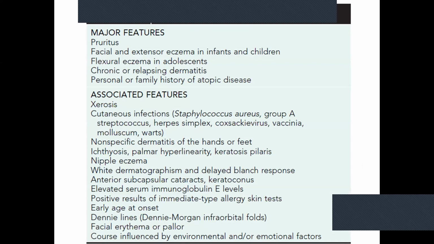Other features can include xerosis, non-specific dermatitis of the feet, white dermatographism and delayed blanch response, elevated serum IgE levels, early age, Dennie-Morgan infraorbital folds, and facial erythema or pallor. This can have a relapsing and chronic course in infants and children. This is the classical atopic dermatitis lesion, with crusting, which can mimic any of the fungal infections.